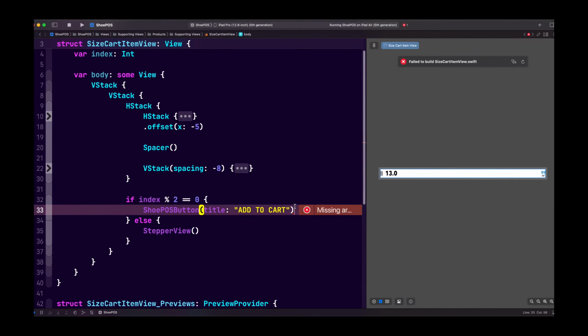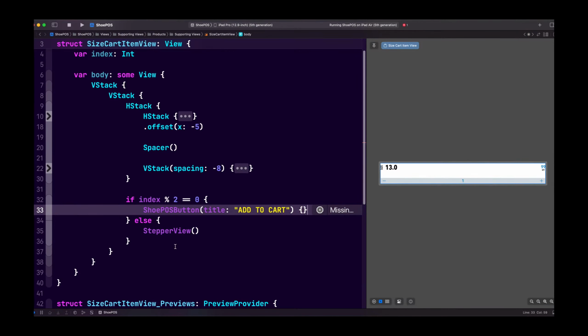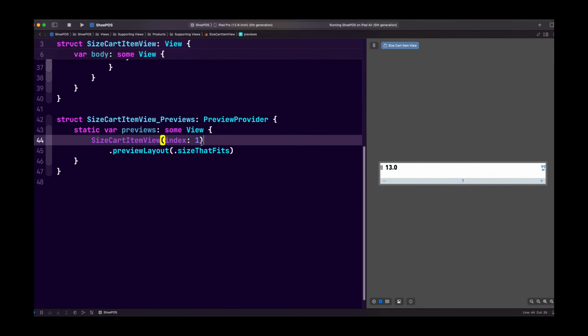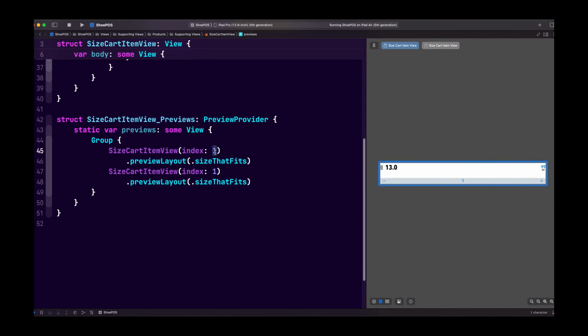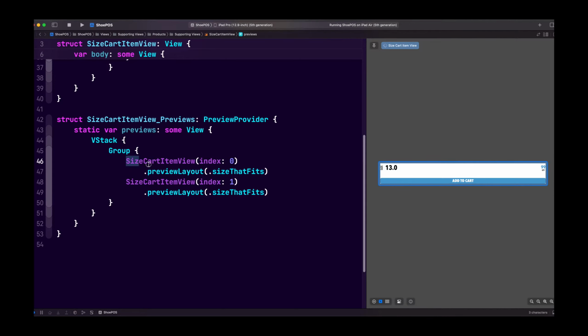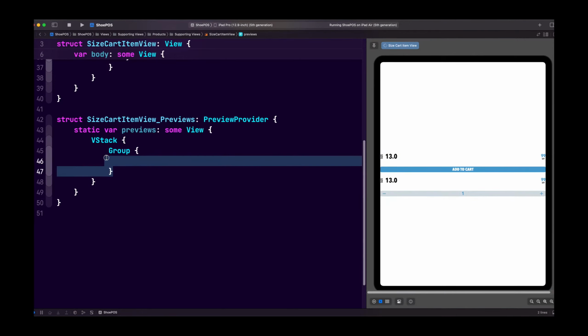And then this button is missing an action. And now you can see here it works. So down here, we have indexes set to 1. So if I command click, hit group, copy, paste, set this to 0, you'll see that now we have this one. And let's make this inside of a VStack instead and not a group. Hold on.